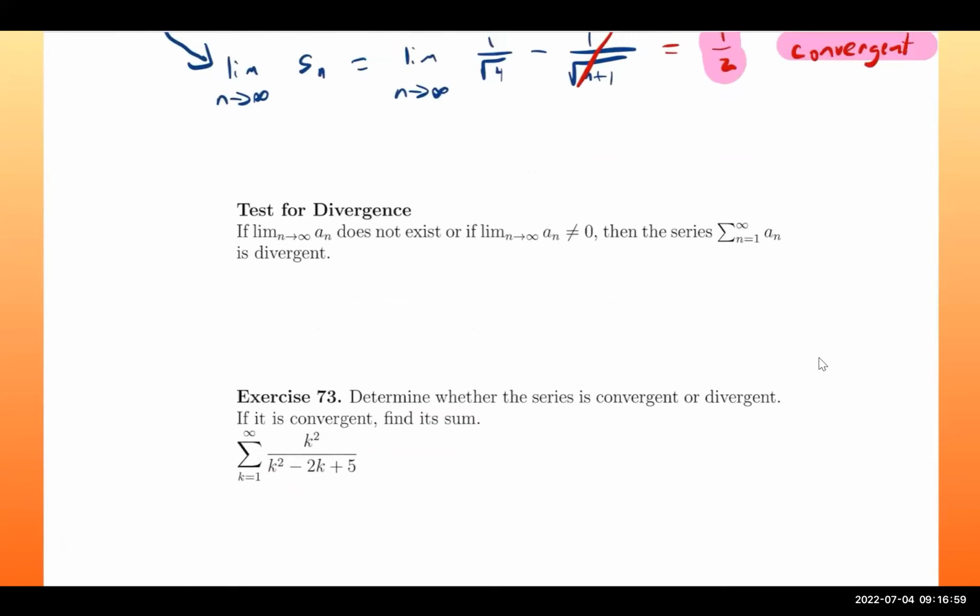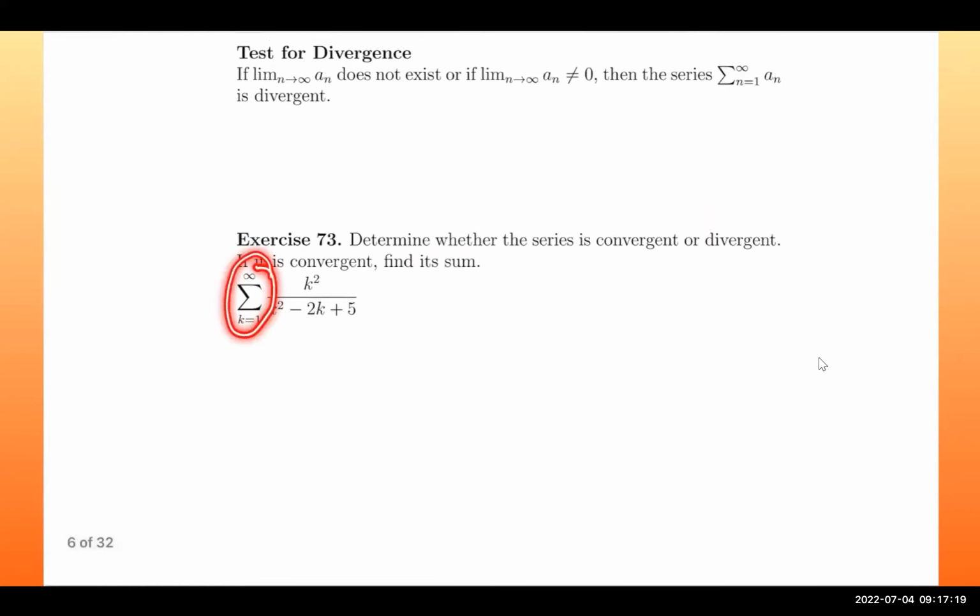For example, when we took the limit of a sequence and let's say you got 2, we said it was convergent. But if you get 2 in this case, it would be divergent because 2 does not equal 0. The difference is that this is a series, not a sequence. That's the main difference. See how we have a series, not just a sequence. So now we can apply this rule, this test, to see if it's divergent or not.